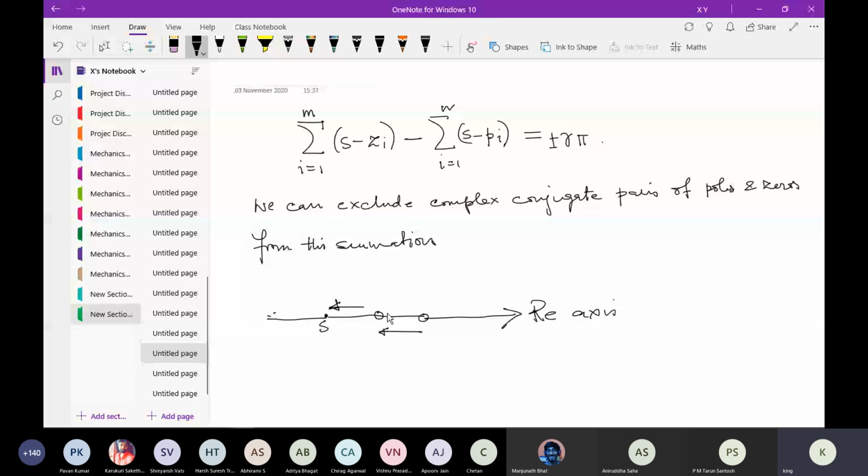So we have two zeros. What happens in this case? Pi plus pi, 2 pi. So if you have two zeros, then I can safely say that this S is not going to be on the root locus. If it is on the root locus, then it cannot be here, because immediately this condition gets violated. No odd multiple of pi.